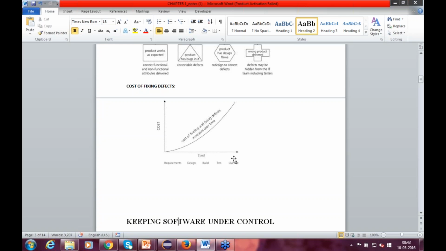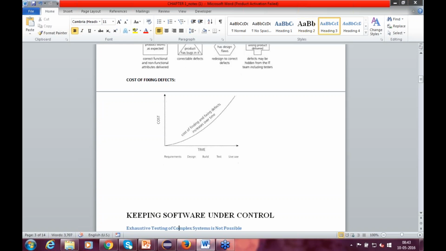But once things go live, it will be much worse. It can result in lots of rework and damage to customer reputation, and there are situations where companies have simply closed because of their product failures. So we don't want to take the chance. That's why we want to cut the cost at the testing phase itself. People are ready to spend money on testing because once it goes live, things will be worse. So this particular graph explains how the cost increases as it moves from requirements to live.